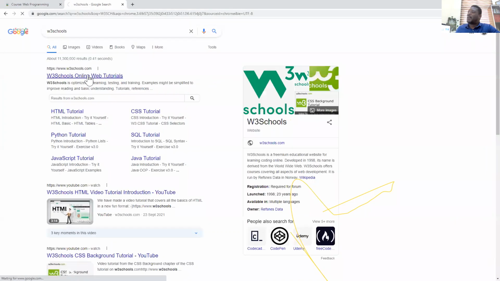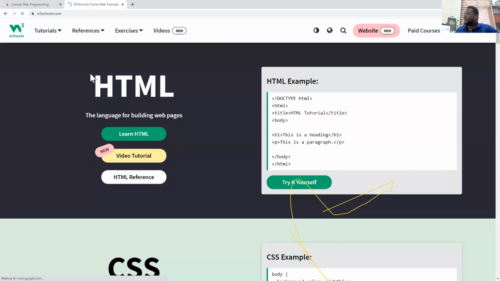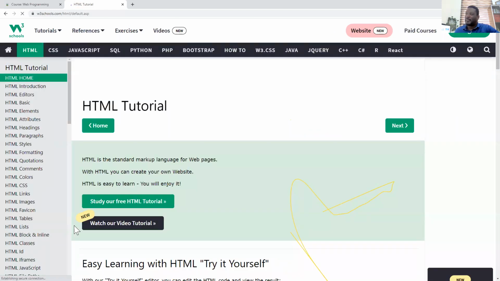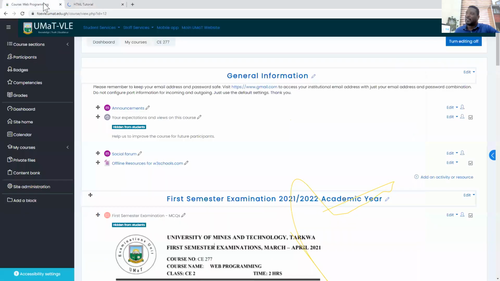The things that are relevant to our course, I've downloaded all of them, together with PHP, JavaScript, and CSS, and put them in here, over here, the offline resource for W3Schools. In fact, most of the things you'll be doing, you'll be using some quotes or snippets from this particular website. So please, our advice is that you get this downloaded on your computer, as and when you can, and visit it to enhance some of the things that we do here during your practicals.